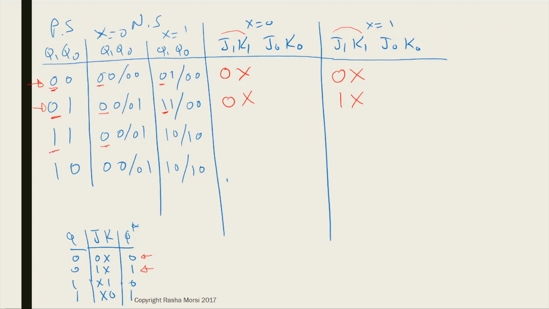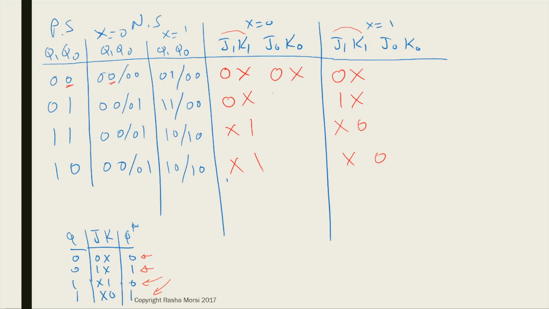So I put a 1, don't care. Then I go to the next row, and present state is 1 to next state 0. That gives me a don't care 1. And then for x is a 1, it's a 1 to 1, which is a don't care 0 from the lower table. Now I go to the final row, and it's a present state 1 to next state 0, which means my JK are don't care 1. And then for x is 1, it's a present state 1 to next state 1, which is a don't care 0. And I follow the same for the J0, K0 for x is 0 and J0, K0 for x is 1.